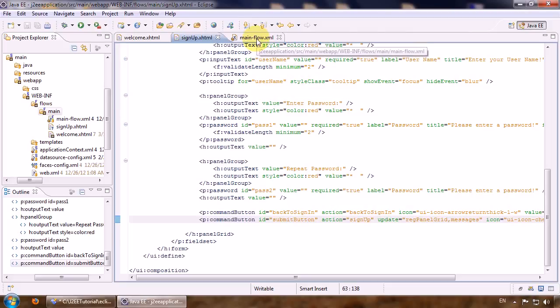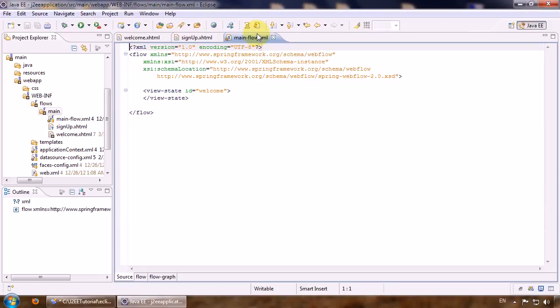Okay, now let's go back to our WebFlow definition file. And what we got here, here you see we have one single view state whose ID welcome, and in WebFlow definition file, the first view state that appears in our XML file is actually the first one. So if we need the welcome view state with view welcome to be first when user access this flow, then it should be arranged as first in XML file.